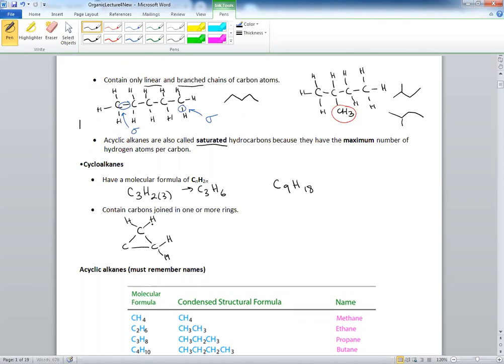For now, drawing it like this. So you can count your carbons, that's 3, and you can count your hydrogens, that's 6 of them. So that's the maximum they can have. And they have less, notice, than the chains of alkanes. So you should think about why they have less. And the answer, if you thought about it, is that because they have more carbon-carbon bonds. In a ring, you end up having more carbon-carbon bonds. So you have to compensate by having fewer carbon-hydrogen bonds.